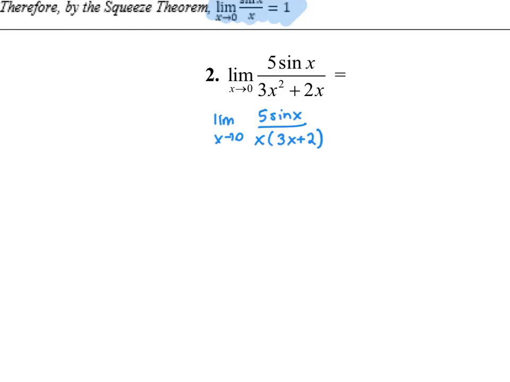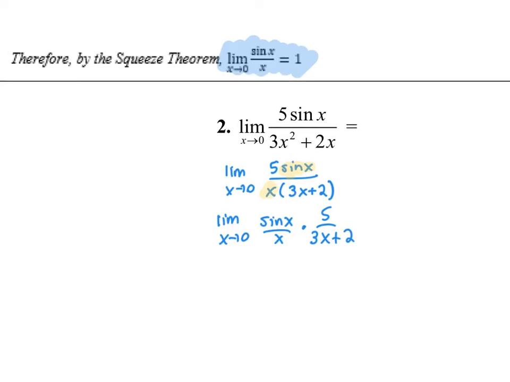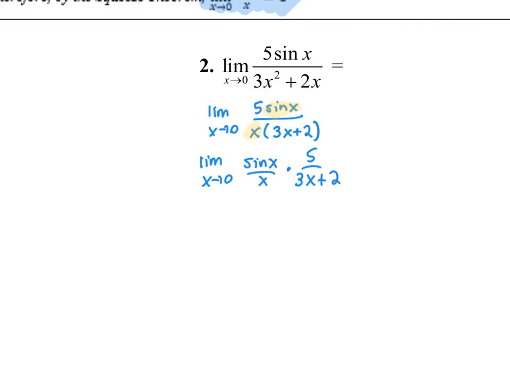And once I do that, it gives me a little more direction because I see this sine x over x, which is very attractive to me. So I'm going to use some algebra and try to isolate that. So I split it apart like this, and I wanted to get that sine x over x by itself so that I could use that theorem that I have above here, that limit as x approaches 0, sine x over x is 1. And I'm going to use the property of limits that says I can evaluate each one of these separately. So I'm going to split this apart.